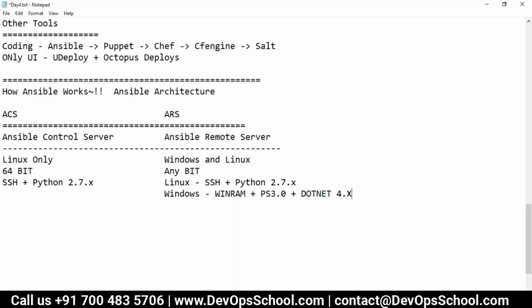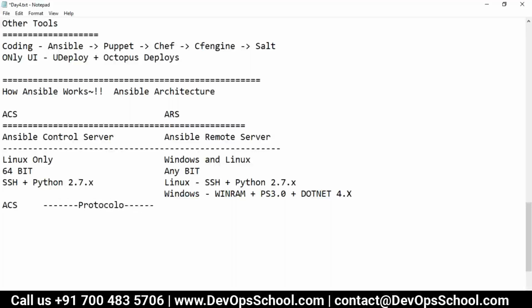Now, when ACS communicates to ARS, how does it connect?